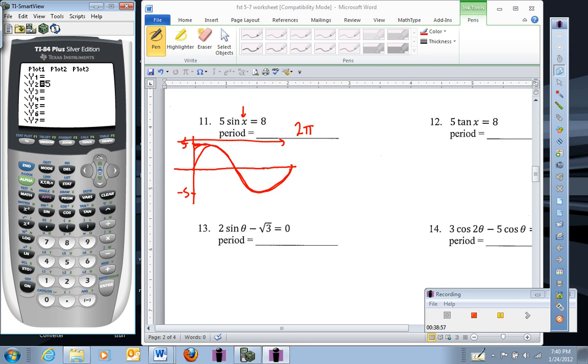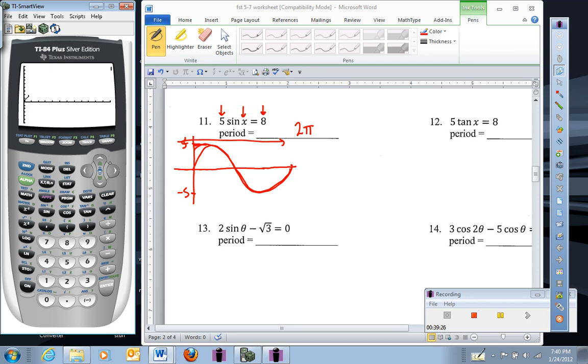Oops. So if I do 5 times the sine of x, and I do an 8 right here, I'm going to set my window to go from 0 to 2 pi. Now, I can't really go -5 to 5 because the amplitude on this is 5, but I have to include the number 8. So if I wanted to go -6 on the bottom, I'm going to have to go at least 9 or 10 on the y max.